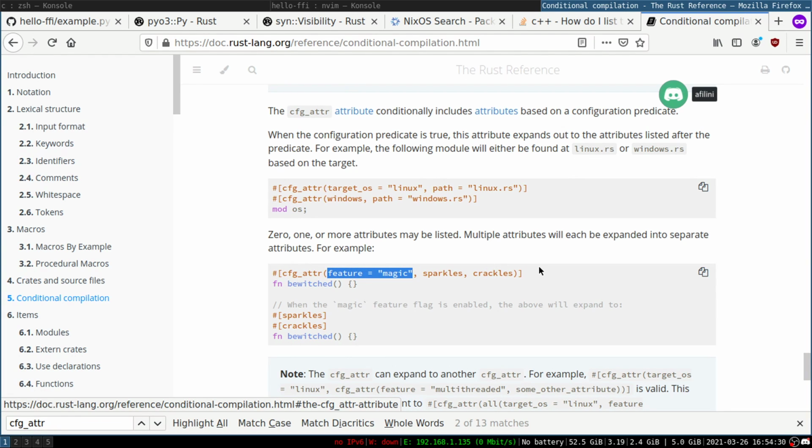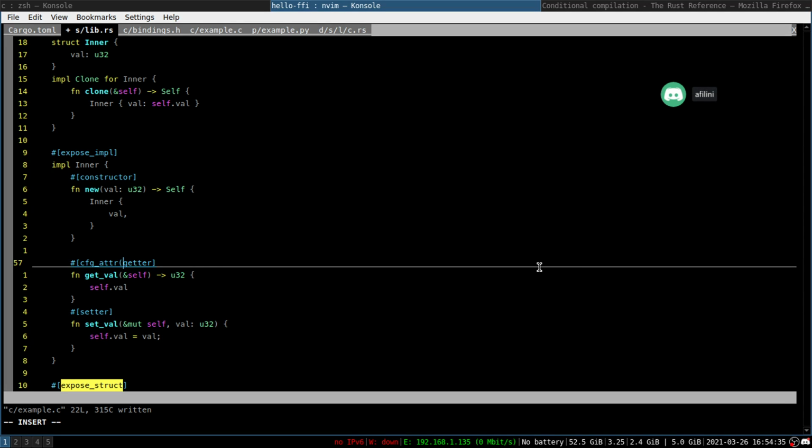Okay, so it's like the condition and then the attributes.